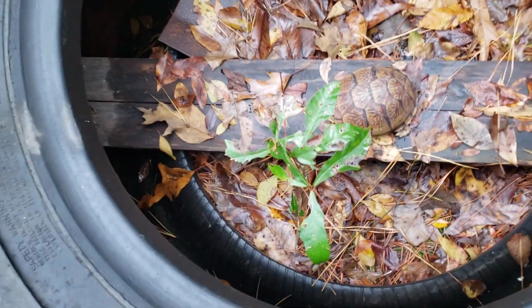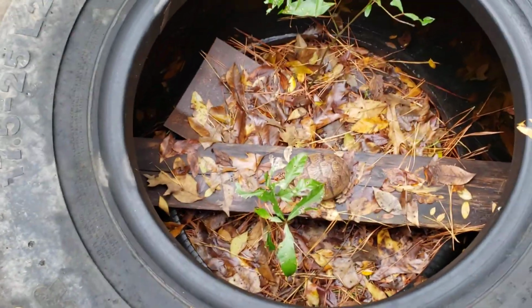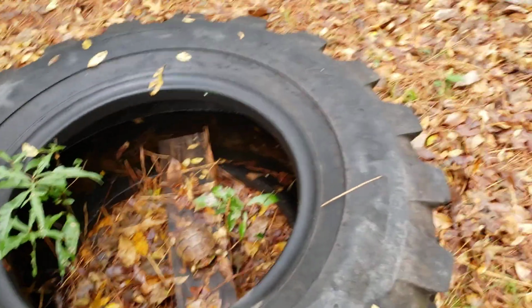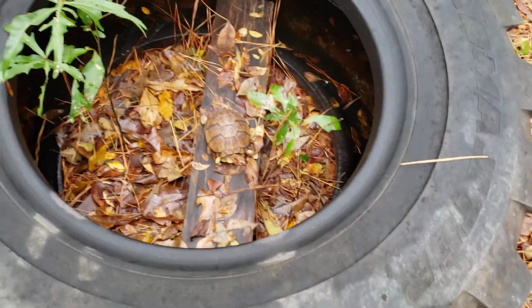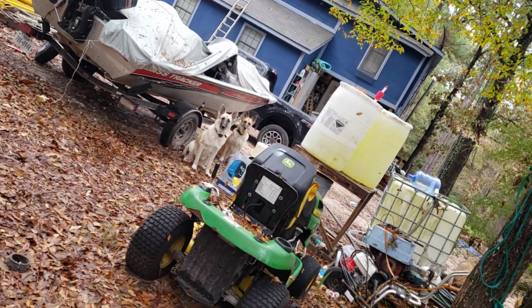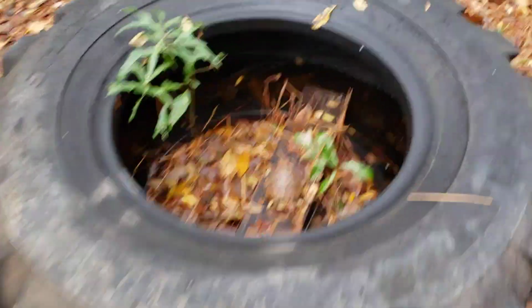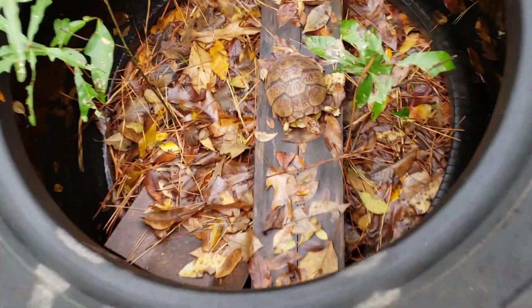I kept seeing him around my yard. He'd be in the woods. I've seen him like two or three times, just being around. And I was afraid my doggies were going to eat him. And he's like, you talking to me? You're talking to me? Yes, I am talking to you. Anyways, so yeah, that's how he kind of got acquired.